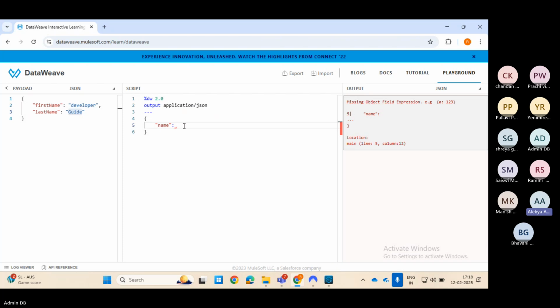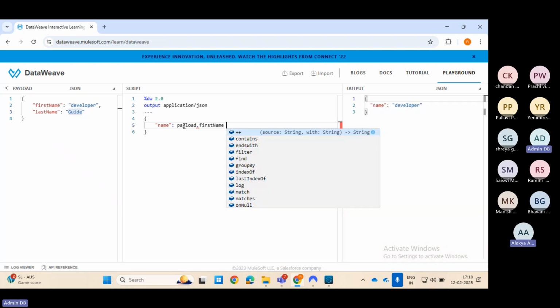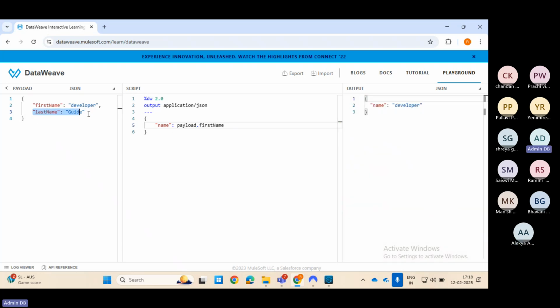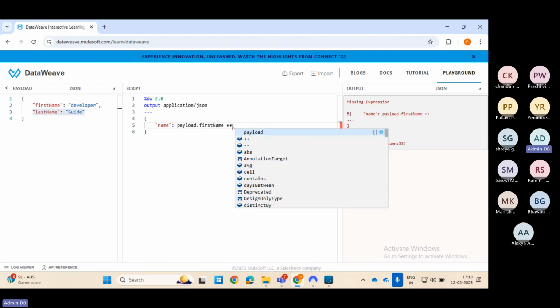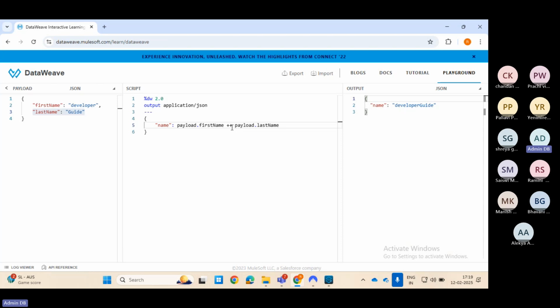Yeah, Ravi, it's payload dot firstName. Yes, payload dot firstName. Then I want to take the last name and add these two. To concatenate strings, we use the plus plus symbol and then payload dot lastName. Here you can see the result: the first name and last name are added.